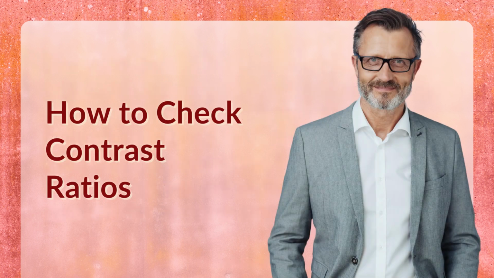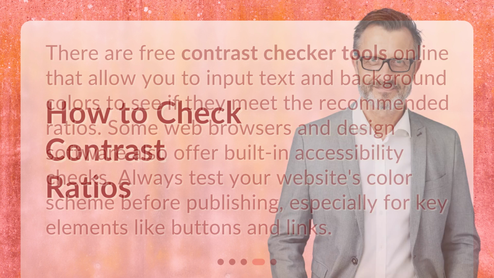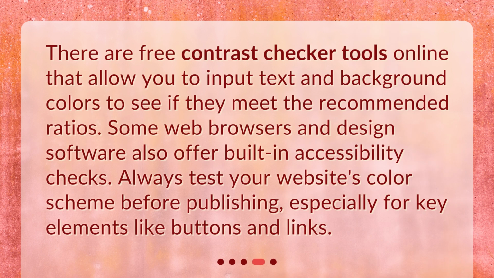How to check contrast ratios. There are free contrast checker tools online that allow you to input text and background colors to see if they meet the recommended ratios. Some web browsers and design software also offer built-in accessibility checks. Always test your website's color scheme before publishing, especially for key elements like buttons and links.